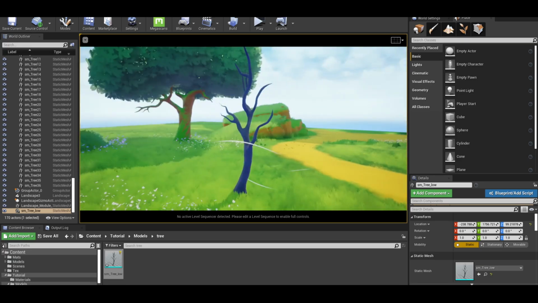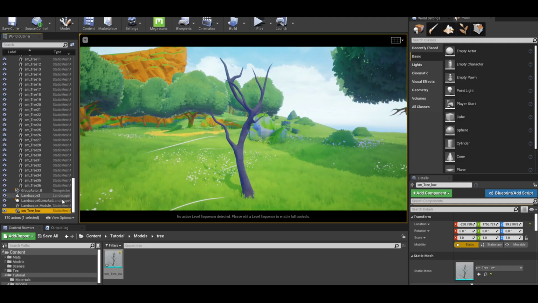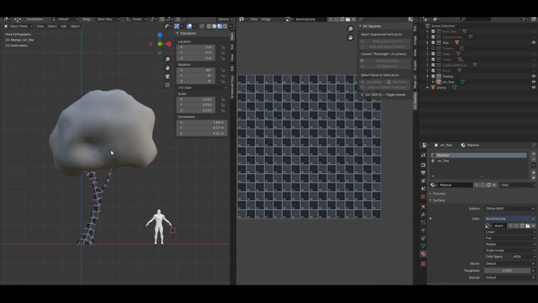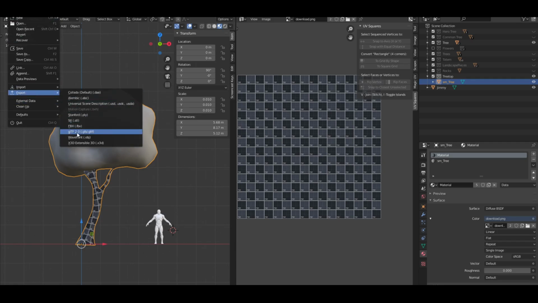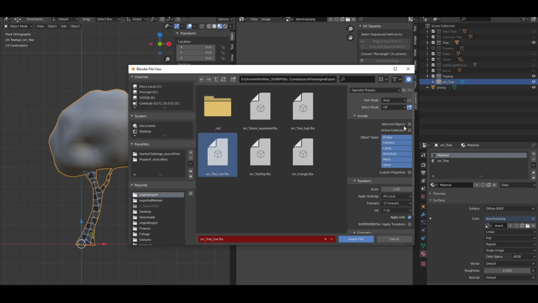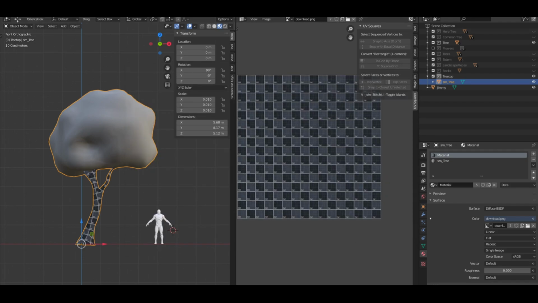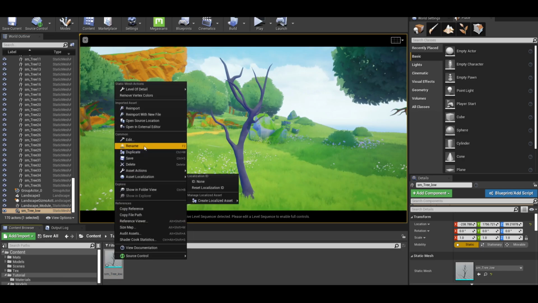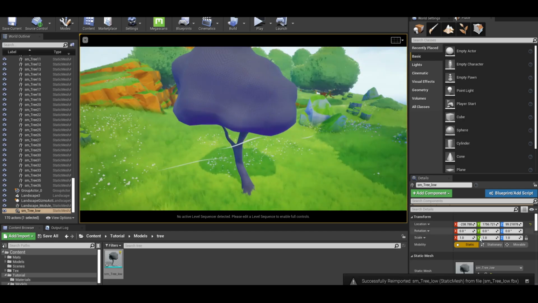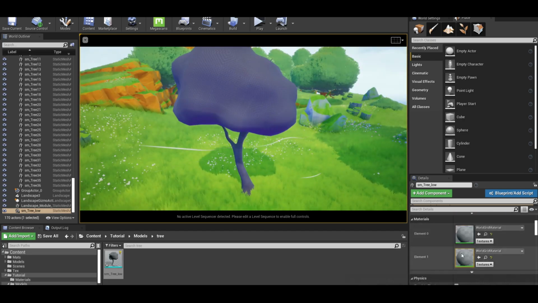Here's our tree, naked, no material. I placed it in the scene because we can then just replace it. Alright, here's our merged mesh. We'll just go to export, FBX, engine export, SM tree low, selected objects, export. Alright, here it is, and now we can just go to Unreal, right click and click re-import. Boom, here it is. And if you go under here, you can see we have two world grid materials. Unfortunately, they're not named for some reason, but we can just guess, right?